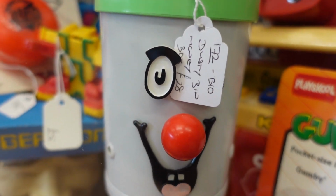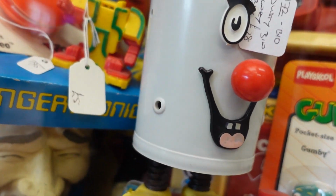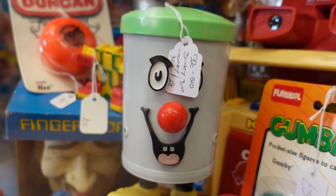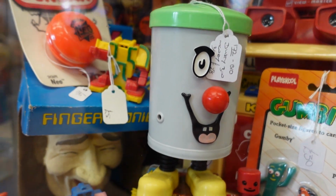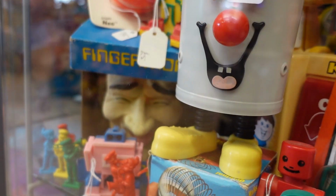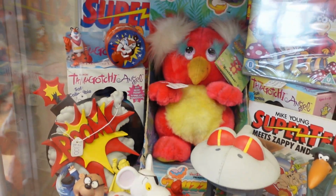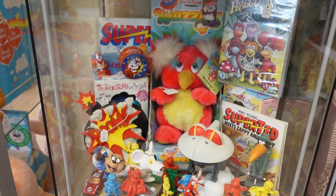So it looks like we've got an original Dusty Bin there, but unfortunately I think he's missing his arms unless they're detachable and they're actually inside. You see so many knockoff porcelain Dusty Bins from the quiz show 321, but I think that is an official one. And maybe it's like a Mr. Potato Head where the eyes and the nose and the mouth is removable. We've got some Super Ted things in there, Danger Mouse, Fraggle Rock, Wuzzles.